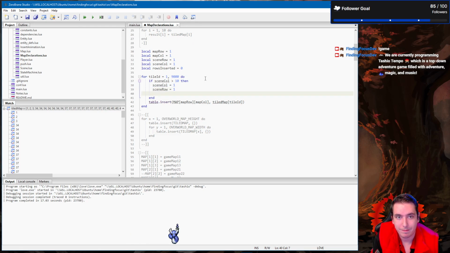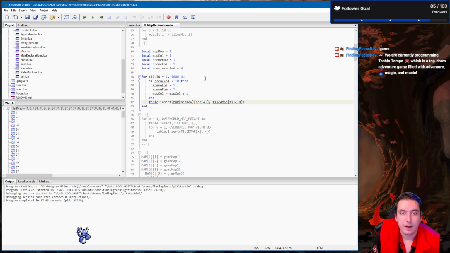And then we would advance our map column. So we'd say map call gets +1. Okay, and then by the time it hits this insert statement, now it's inserting, and the scene call and row are just to count. I guess we don't need scene row here because we're not doing anything specific with it.